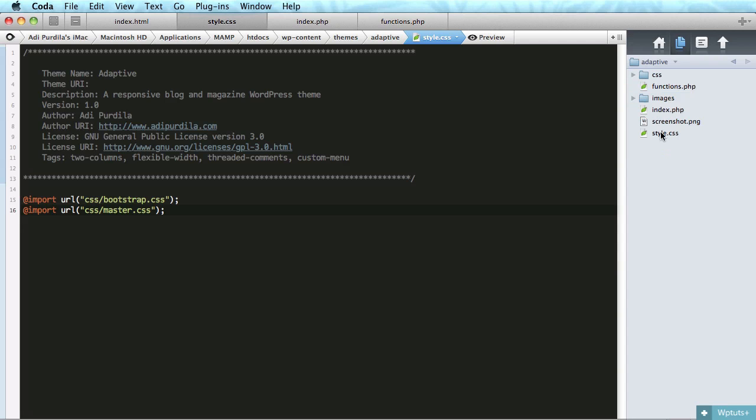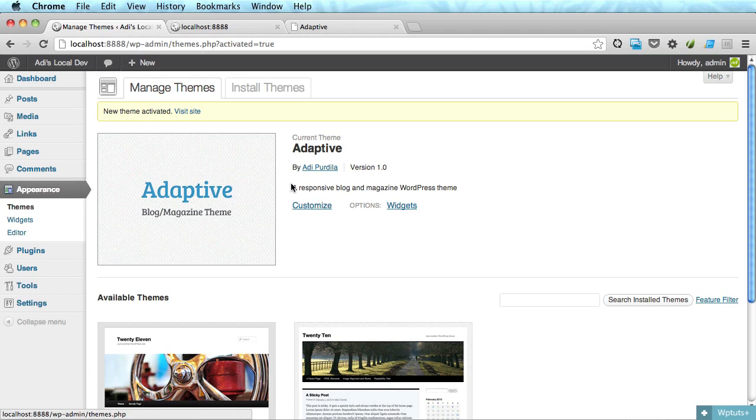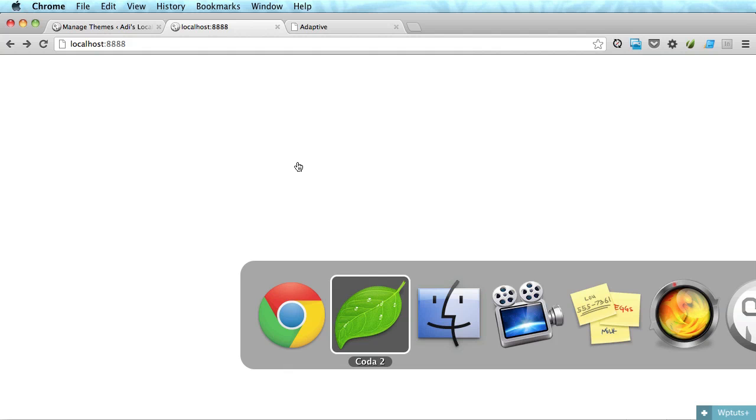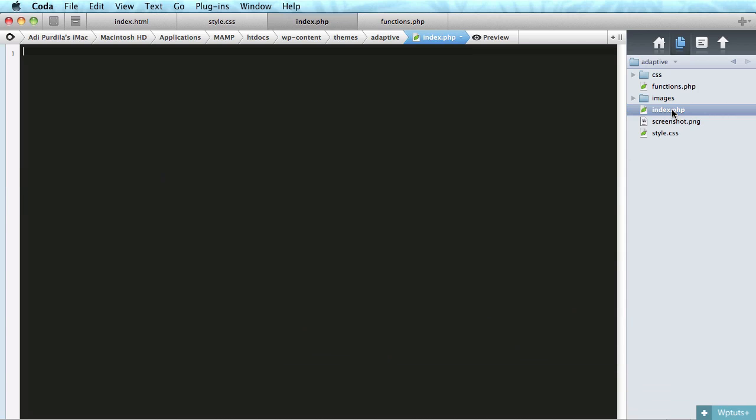All right, so let's have a look. All right, so currently, as I said, we have no content whatsoever that's showing, but we'll fix that in the next videos, where we're going to make the loop inside index.php, and also we'll take care of the header and the footer.